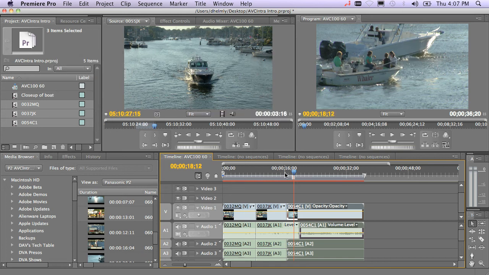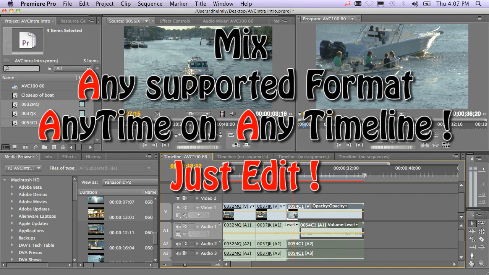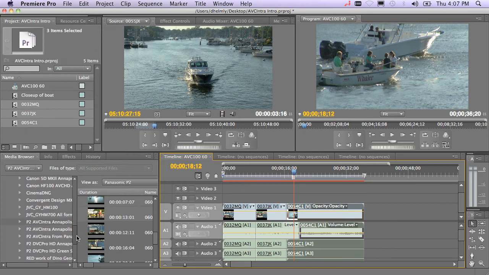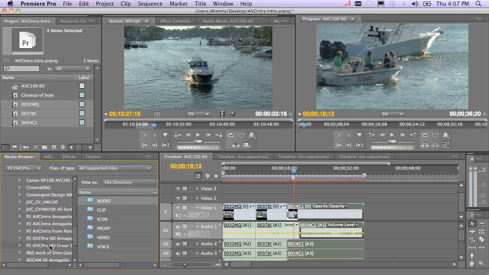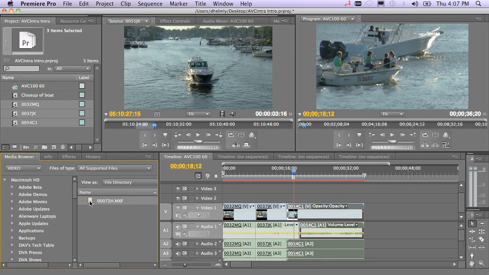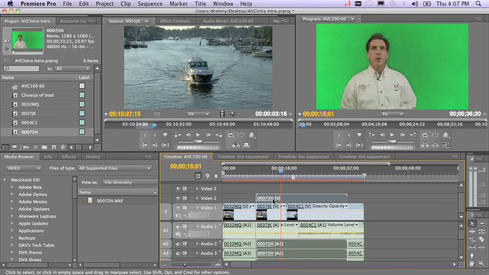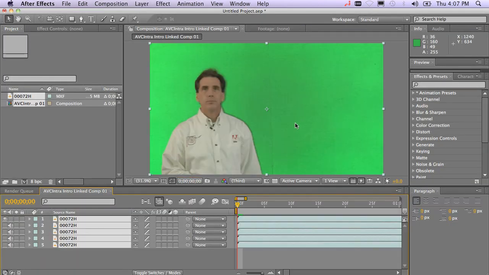At this point, I'm going to go ahead and talk about mixing formats, which is one of the great things that Premiere Pro and its tapeless formats are known for. Again, natively, I'm going to go down and pick another format. Let's just go ahead for this example and pick a DVC Pro green screen, and this is one that I use routinely. I'm going to go ahead and drag and drop this clip of myself, right mouse click on it. So I'm going to do what's called a replace with After Effects composition. You have a DVC Pro clip here, which will be on top of an AVC Intra clip.